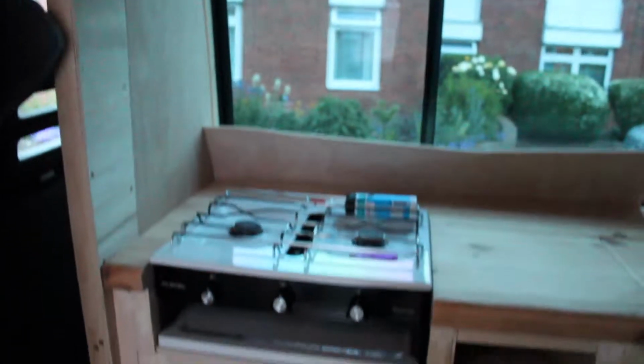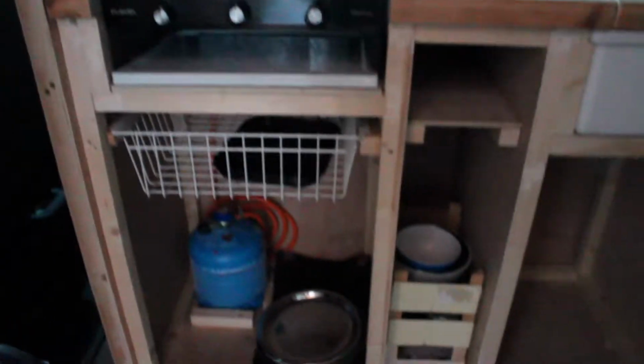So guys, I'm back after a couple of weeks because the van went back in the garage again, came out and went back in the same day. But we got it back, and last time, I remember, we were doing the kitchen. So, here's the kitchen now.